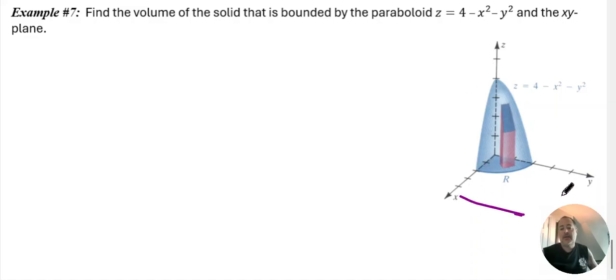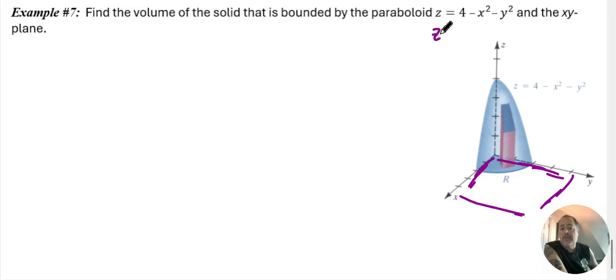So the xy plane is pretty standard here. It's going to be at the base of our function, right? And that's where you guys can see that this portion is actually lying on that. And so the first thing that we want to do here is just go ahead and get our equation. This is what we're going to be integrating, right? This is the function we want to integrate into polar coordinates.